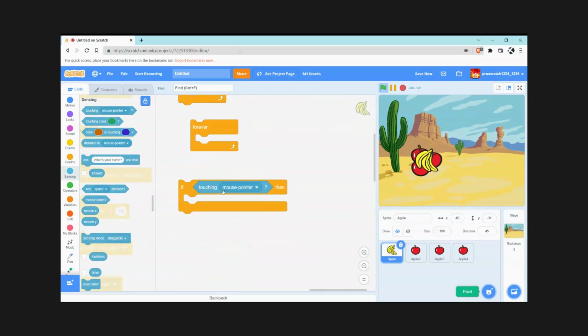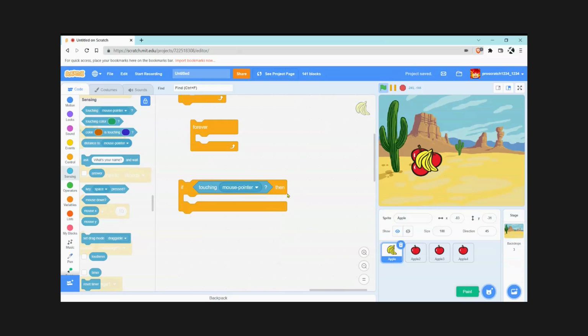So this code says if touching mouse pointer or the edge, which is the edge of the stage, like the borders, or apple 2, apple 3, or apple 4. The normal apple did not appear because we are coding the normal apple. If touching the apple itself, it won't make sense.